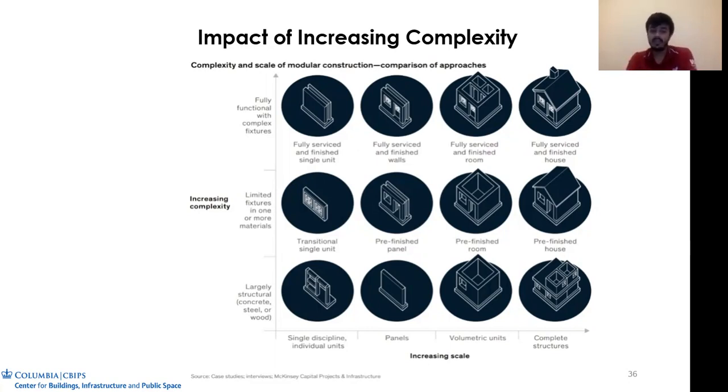As we increase the complexity, or include some essential features like installation of pipelines or windows, at the end of the construction phase, we can get a fully serviced and furnished house. So it's all subjective, it's different for different projects. It depends on the developer and his needs. It depends on the client we are building the structure for, and it depends on the financing that a project gets when it comes to modular construction.